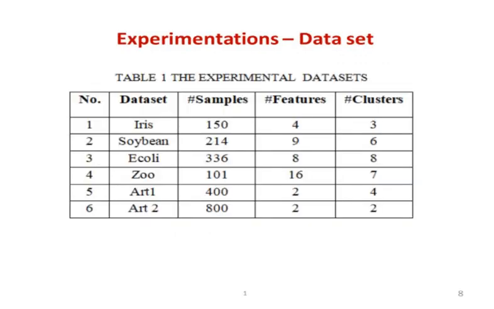To evaluate the efficiency of the DPC algorithm, we use real-world datasets from UCI and synthetic datasets ART1 and ART2, both with Gaussian distribution. These UCI datasets are widely used in the research community to compare and evaluate the clustering quality. Details of the datasets are given in Table 1.